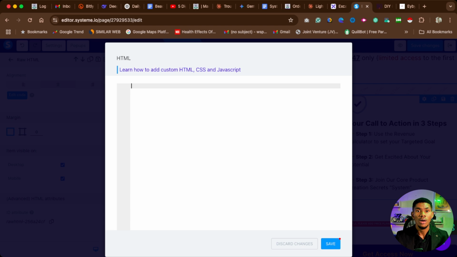Now, if you want to know how to really do this stuff, how you can use this custom code to create different types of tools, I've been creating a lot of tools and I've done videos about them. Even for this particular tool, there's a video on how I did this coming soon. Make sure you watch it, how I create a tool like this and how you can create your own tool. I call it my own personal SaaS, right?